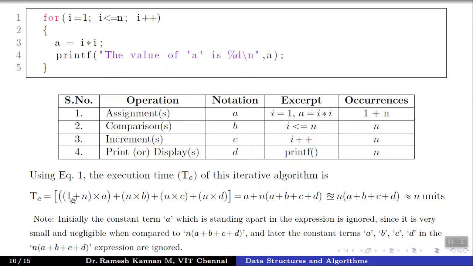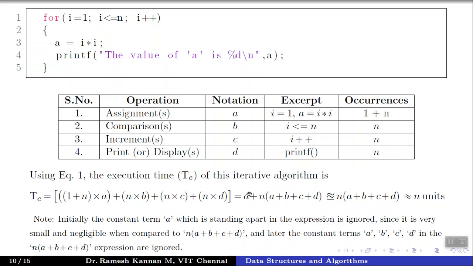And then 1 into a plus 1, n into a, so we can separate them, and then that will give us 1 into a, or just a, plus n times, which means that n into a plus n into b plus n into c plus n into d. We take the n common, so that is this term.